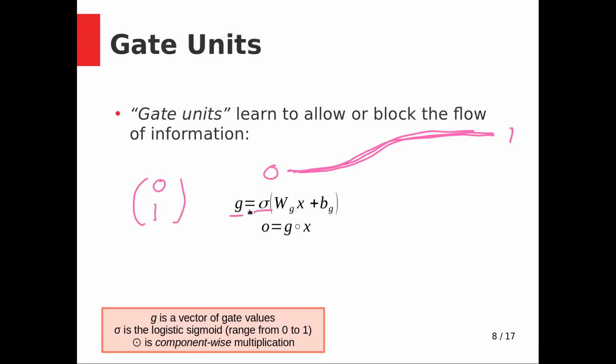If we treat this as the structure of a gate unit, we learn to look at the input, just like any other unit does, and we map that to a bunch of values between 0 and 1. Then this is pointwise multiplication. We multiply something we care about by that list of gates, so we basically filter it. Each term in the input has a corresponding gate that gets a value between 0 and 1.